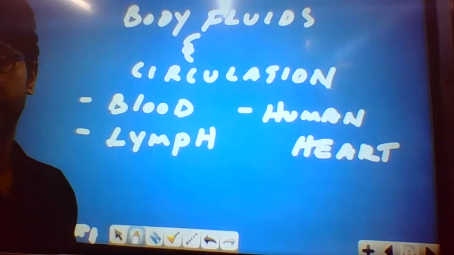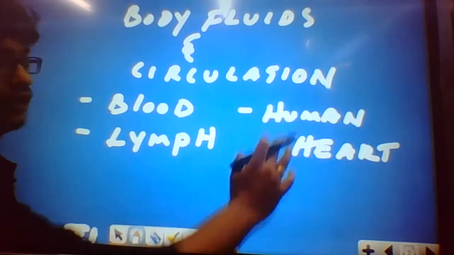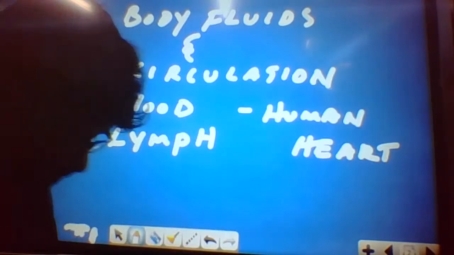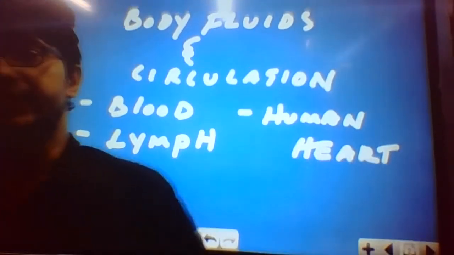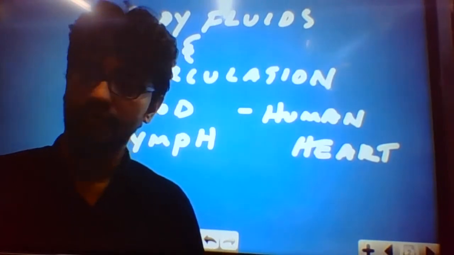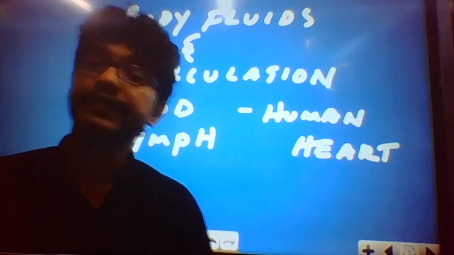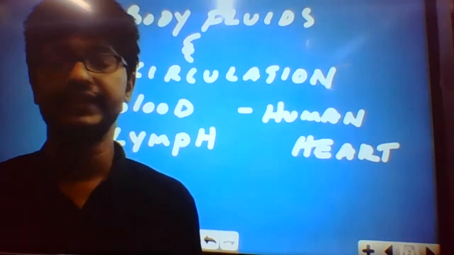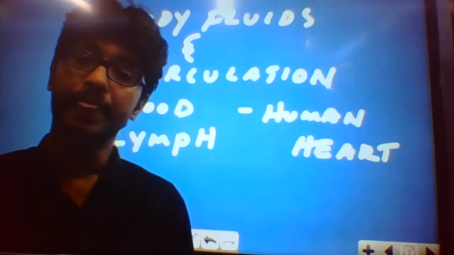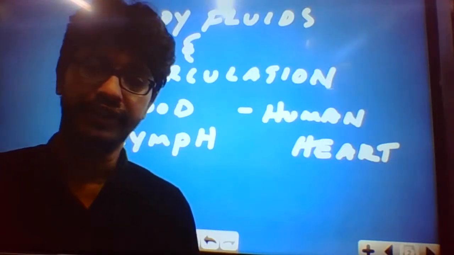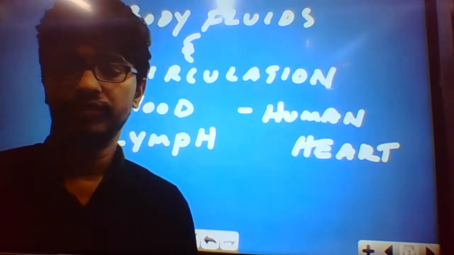So in this chapter, we're going to discuss all the components that you can see in the blood, the lymph, and also in the human heart. Fine. So first we'll start with the cardiovascular system. The cardiovascular system is a broad topic. As far as the cardiovascular system is concerned, we discuss the heart first. That is the main circulatory organ which pumps the blood, deoxygenated as well as oxygenated, throughout the body. And also we discuss the blood vessels.